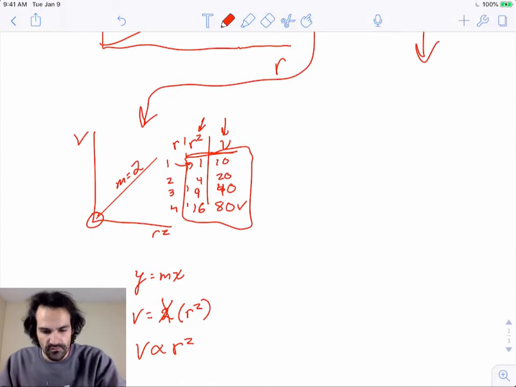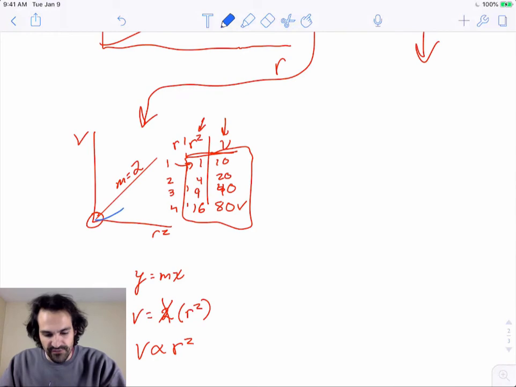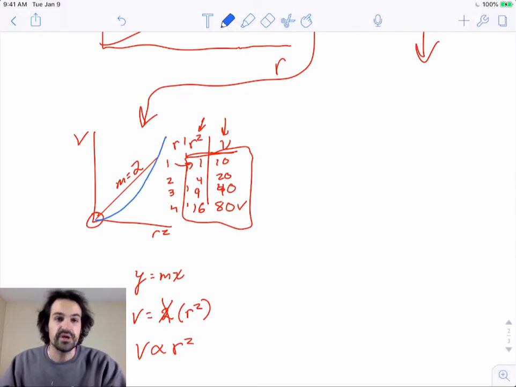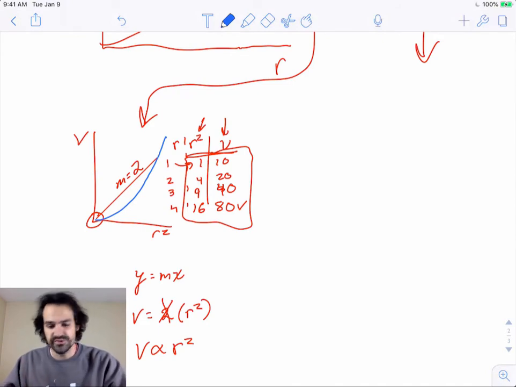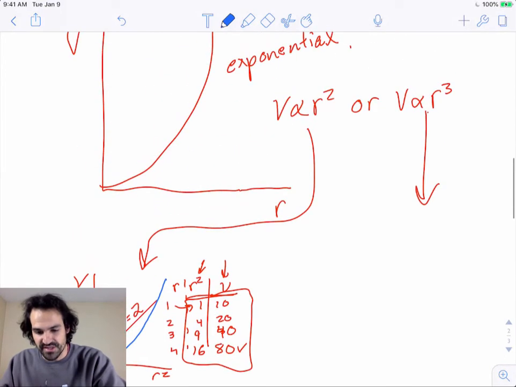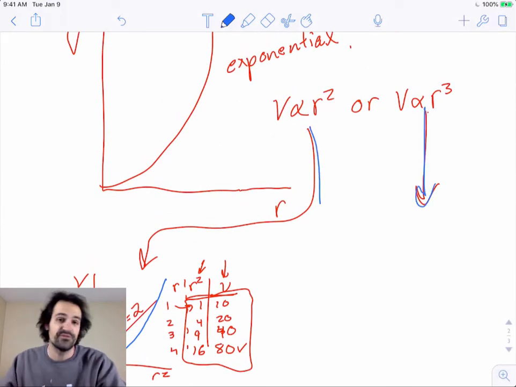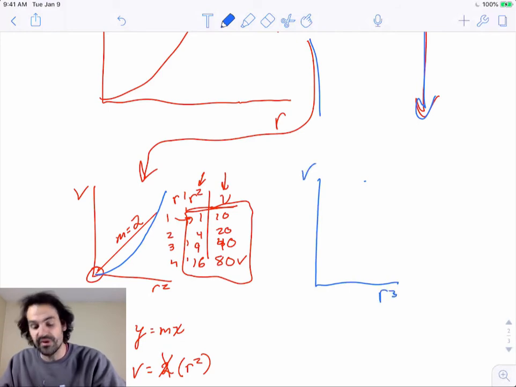However, and if that didn't make sense, go back and rewatch that part again so it does make sense. Because now I'm going to say, okay, if that doesn't produce a linear relationship, now your thought process should be, okay, it's probably radius cubed. So we're going to do the exact same thing. We're going to make a third data table. Just like I said, we're going to try both of these graphs if the first one doesn't work out for us. So voltage versus radius squared is going to be the graph we're going to make next. Or excuse me, radius cubed.